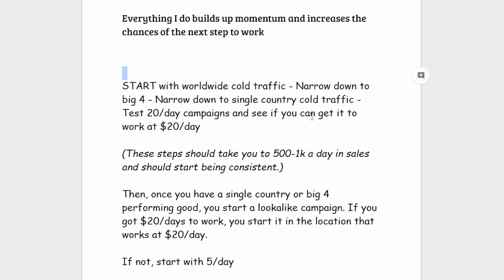And it's even better if you can get it working really good in a single country with $20 a day budgets, because when you go to do the lookalikes, you get to start at $20 per day, which means it's just going to push a lot more volume and do a lot better. But if 20 per days don't work, that's fine. You can still do it with 5 per days.